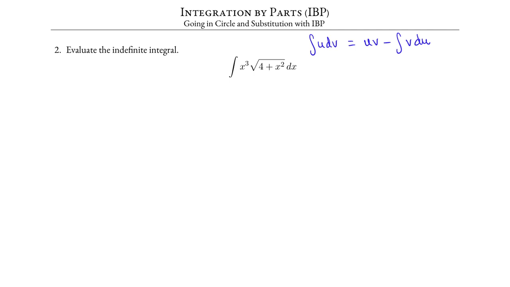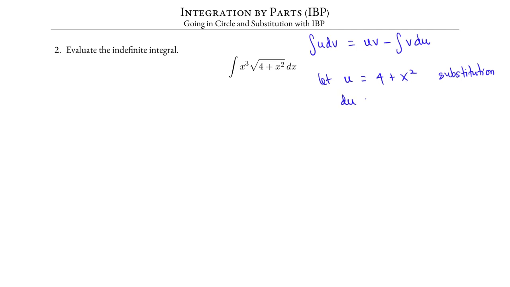We will run into an issue if we let u equal 4 plus x squared and use substitution, and so we'll try integration by parts. If we let u be either x cubed or the square root of 4 plus x squared, the expression will get messier. And so we're going to find a way to rewrite it by first letting u be 4 plus x squared with the purpose of substitution, not integration by parts yet.